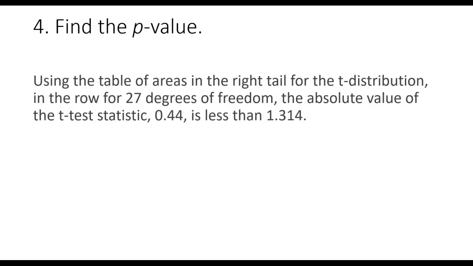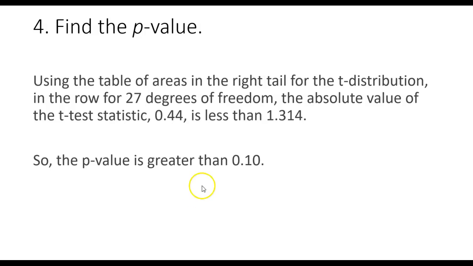Now, when you look at the values available, our test statistic is 0.44. That is nowhere on this table, but the smallest number is 1.314. So we know that our test statistic will be to the left of that because it's less than. Looking at the table, the area in one tail tells us that if our test statistic was 1.314, our p-value would be 0.10. But because our test statistic is actually less than 1.314, our p-value is going to be greater than that 0.10. We don't really have an exact value for the p-value because the table is not that extensive, but we already have enough information by just knowing the p-value is greater than 0.10.